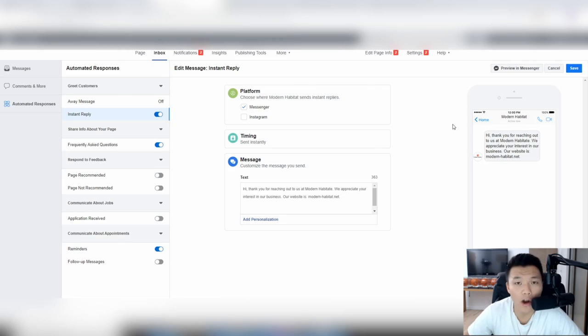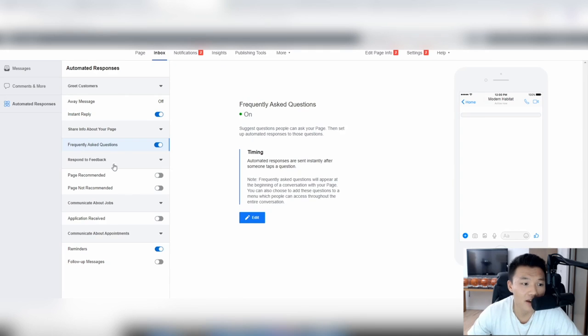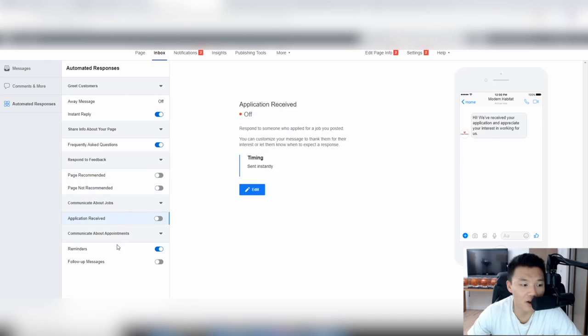And there's also another hack you can use, right? Let's say you really just don't want to worry about Facebook pages and you only want to do customer support through email. You can make an autoresponder that's like, hey, we only offer customer support through our email at support@modernhabitat.com. I don't recommend doing that in the beginning because you want to make it easy for customers to contact you, but that's another way that you can leverage this. And you can have frequently asked questions automatically sent to people. Very, very cool stuff, right?